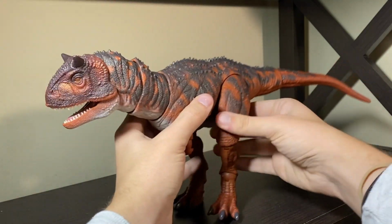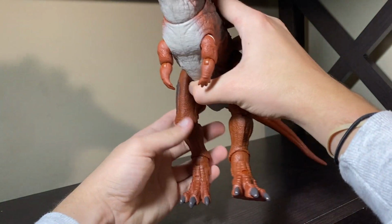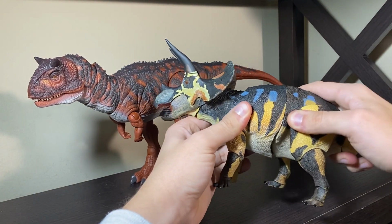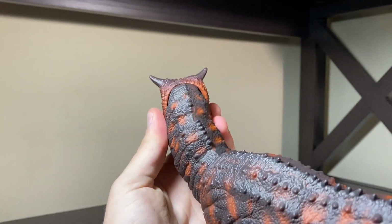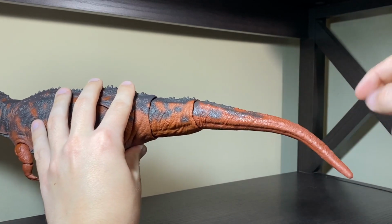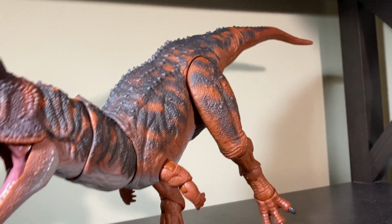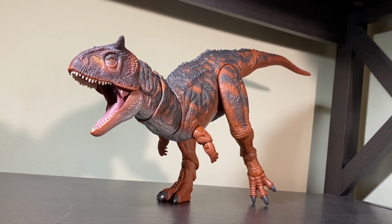Articulation is disappointing. Again, with the increased budget, there's some things you would expect that are not there. It really feels like there should be a mid-torso ab crunch, but it's sorely lacking. Although he can look left and right fine, there's no way to swivel the head or neck at all, and the last section of the tail on my copy is very loose. It'll just casually droop down after every time you touch it. Overall, you can get some very quality poses with him, but it seems like there was a potential here for so much more.